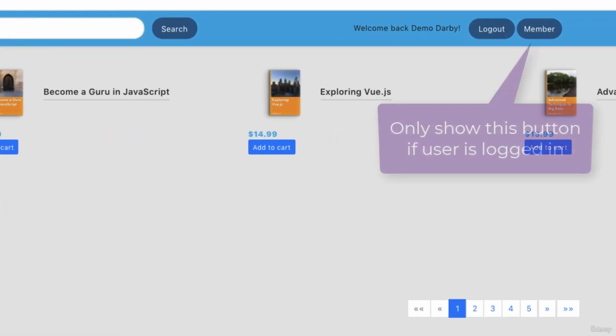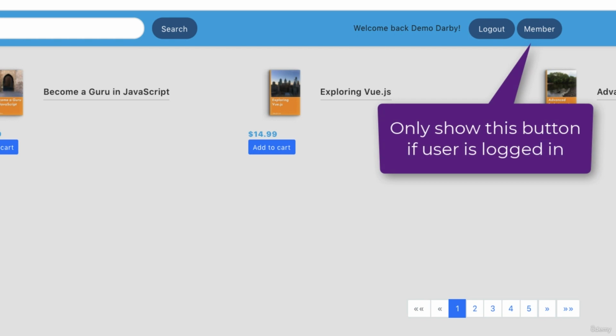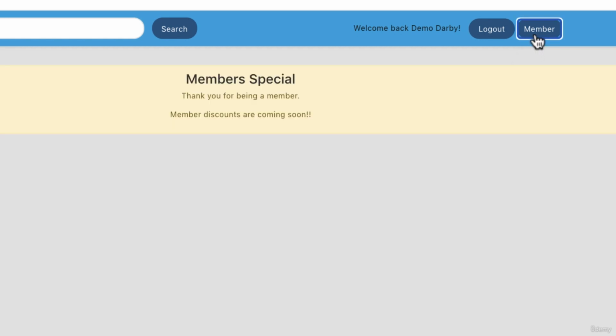And then great, so I'm logged in, and now I can see the members button because I'm logged in, based on that coding that we set up from before. Again, this is all pretty good. You've seen a lot of the coding and the logic for this before as far as showing and hiding buttons accordingly. So let's go ahead and click on the member button.